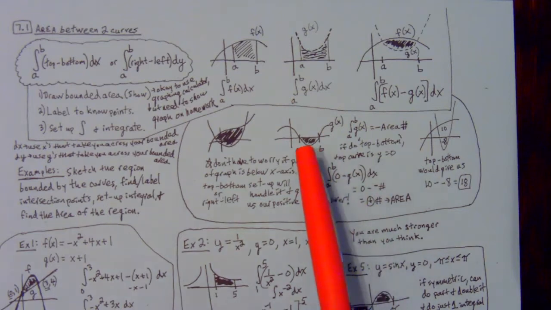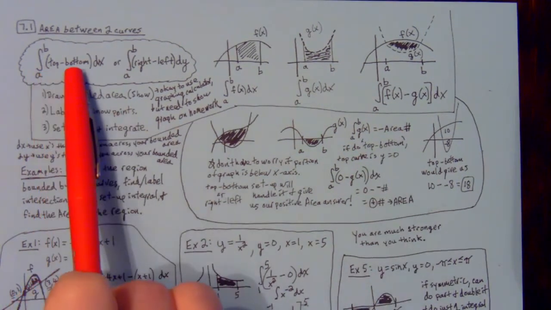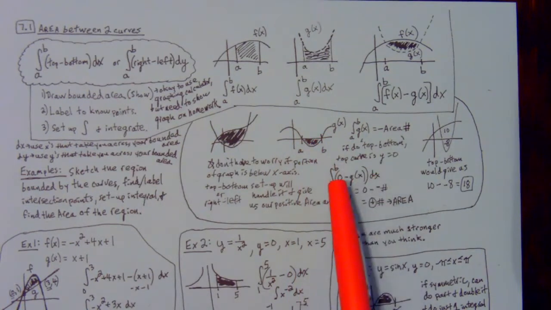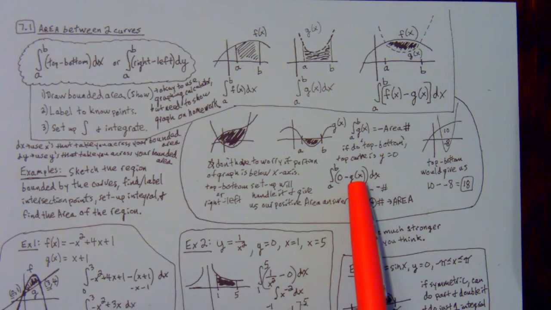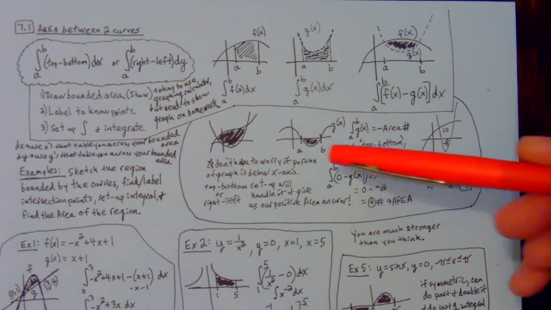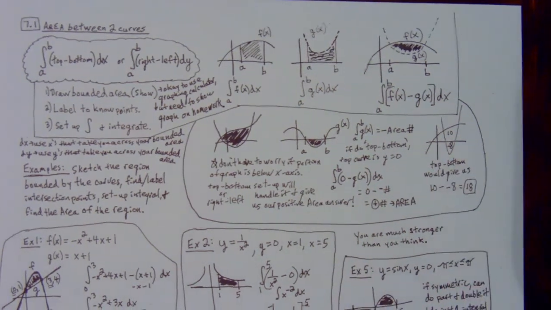All right. So for example, if you integrate just g of x in between a and b, you're going to get a negative answer, right? But if you set it up as top curve minus the bottom curve, your top curve is y equals 0. Your bottom curve is the g of x. So if you go top curve minus the bottom curve, 0 minus the g of x, your integral of g will get you that negative answer, but you'll have 0 minus that negative number, and that'll turn into plus a positive, and it'll always give you that positive area answer. So you don't have to worry about is the graph above or below the x-axis. You just have to know which is the top curve, which is the bottom curve, or which is the right and the left, and then you're going to be good there.